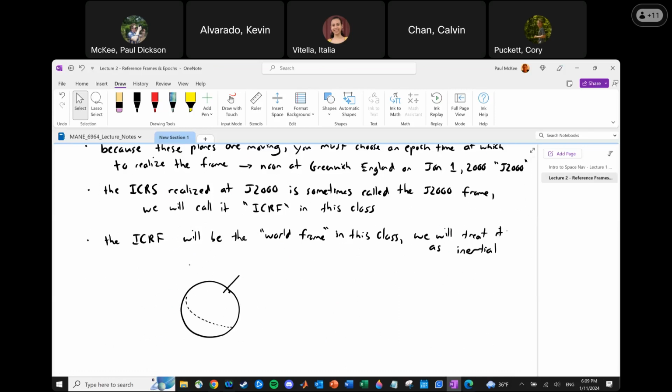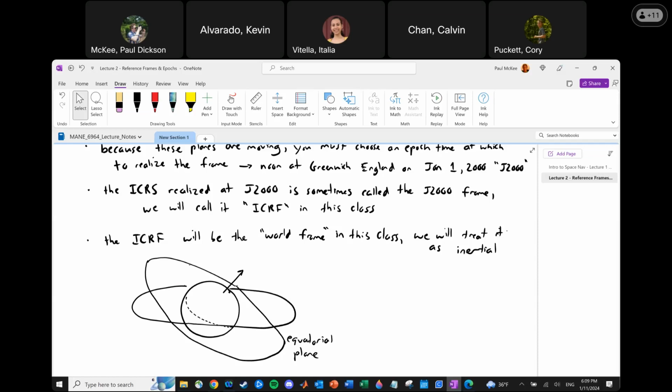And here's the Earth's spin axis. And so then imagine that you also have an equatorial plane which surrounds the Earth. And I'm drawing it as an ellipse, but it doesn't have to be an ellipse, right? So this is the equatorial plane. And imagine also that you've got some ecliptic plane, like so. So this is the ecliptic plane, the plane in which the Earth orbits and the plane about which the Earth rotates. Those are our two planes.